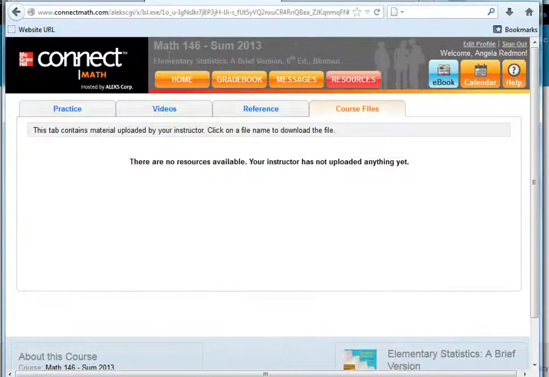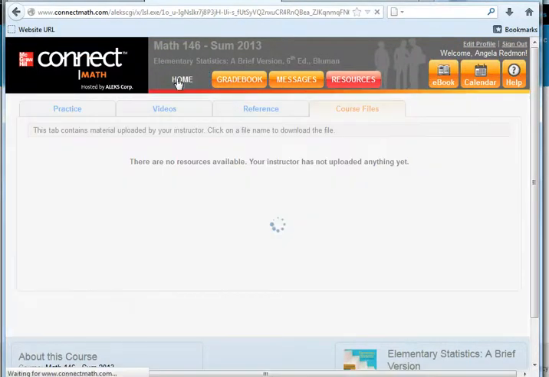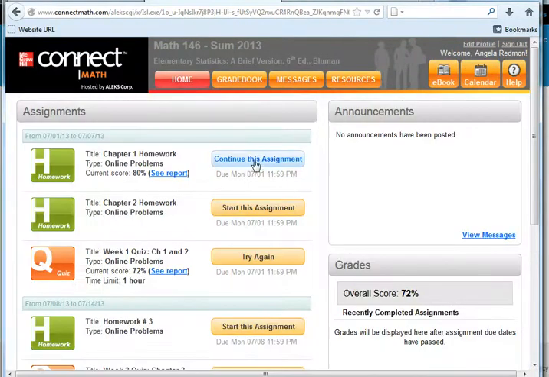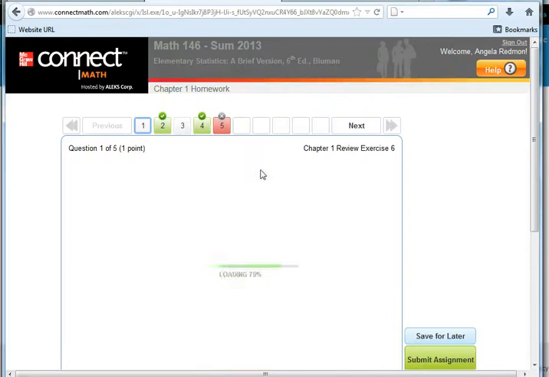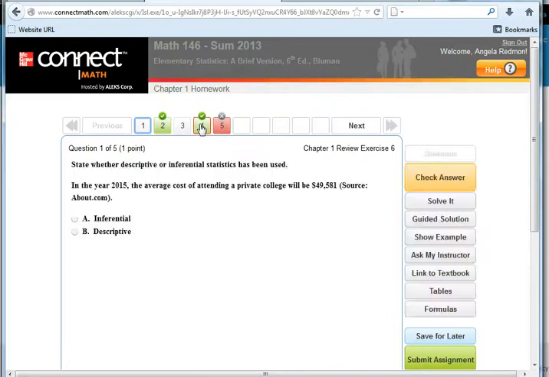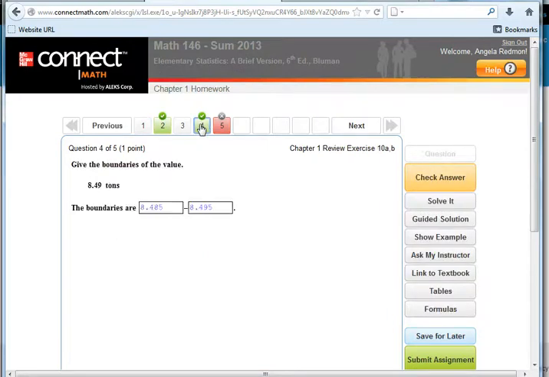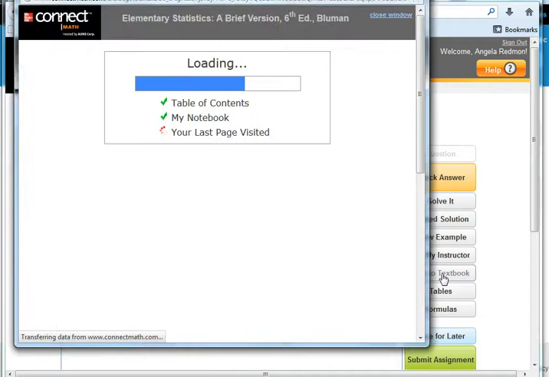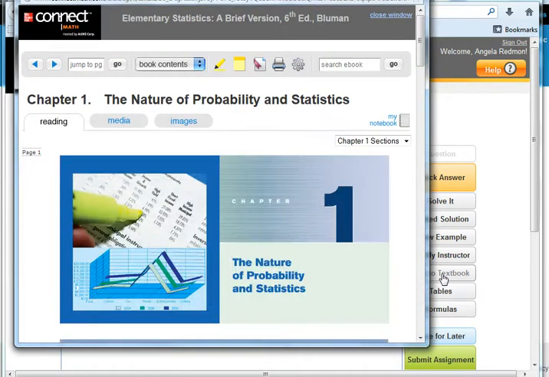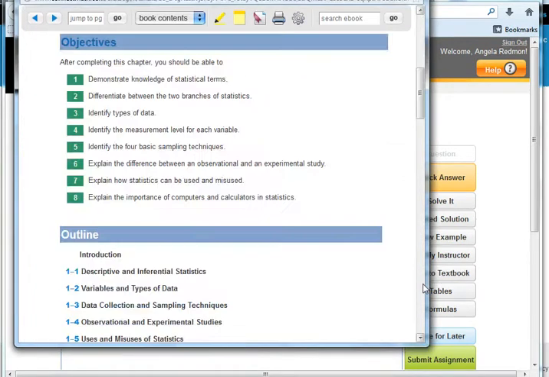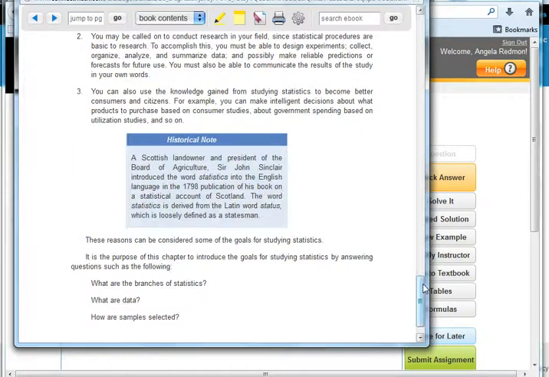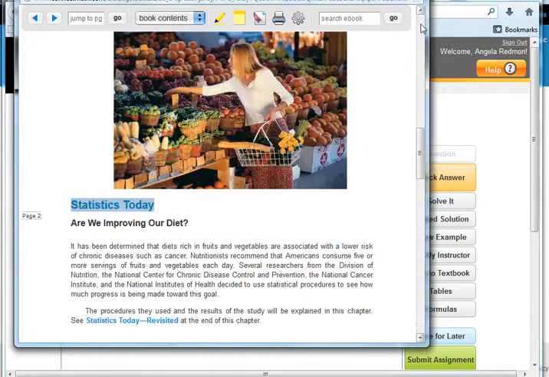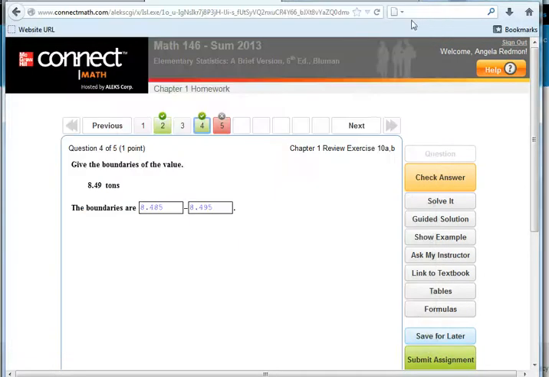But do know that the ebook is also attached, and I'll show you one more time here, it's also attached to your homework sets. And it's a much more efficient way to read your textbook if you don't want to read each of the textbook pages. So for example, if you didn't know how to find the boundaries of a value, you could find that description right in the textbook, and it will just take me right to the textbook page there. And you can then find the boundaries here. It took you right to chapter 1. So that's another way to work through it.